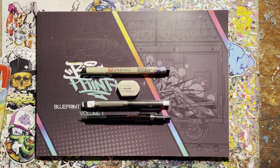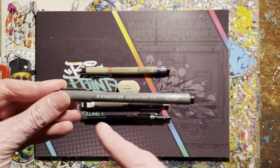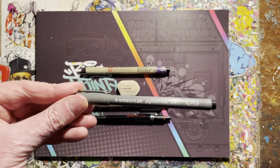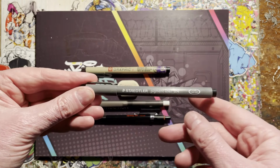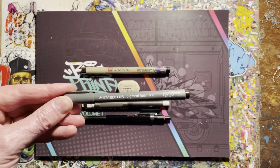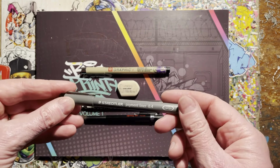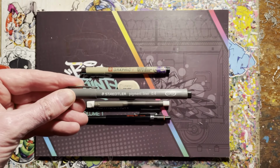That's all. Next up, this is what I use for my fine lining. I've never known how to pronounce this. Staedtler? Let's call it Staedtler. And if you're somebody who speaks this language, you can probably put me right. But anyway, Staedtler. Now, I used to use 0.1s and 0.2s back in the day, and I find that they're hopeless for me now because the lines are too fine. And what I really need, I'm not going to be prescriptive for you, is a 0.4.